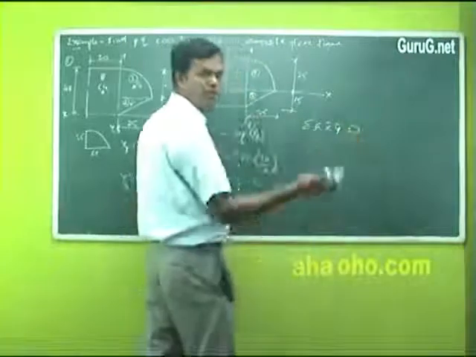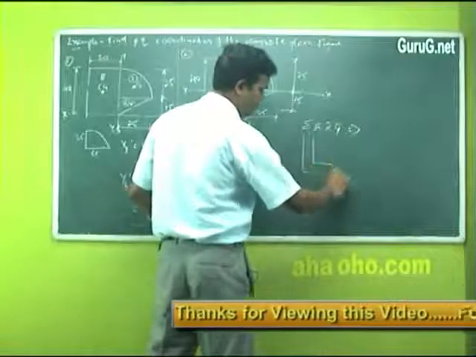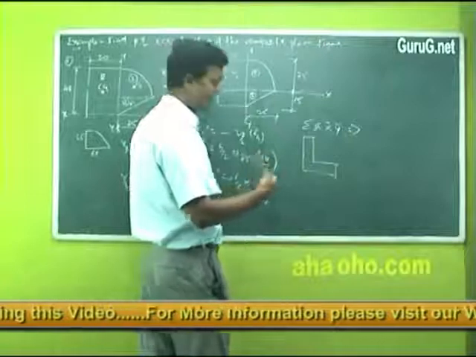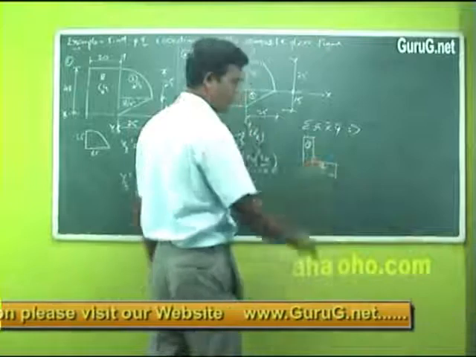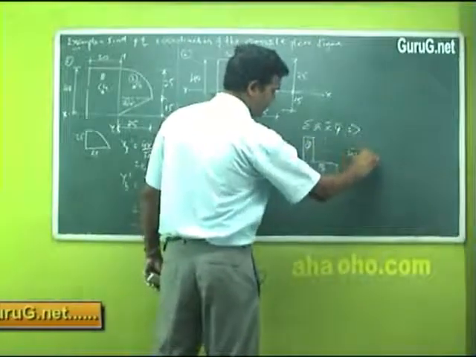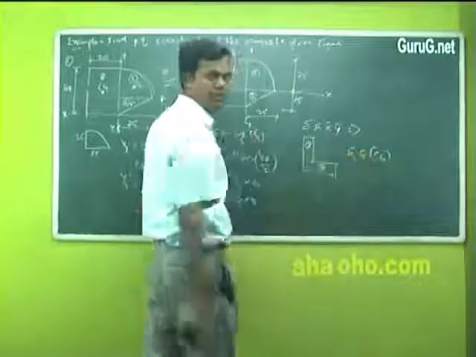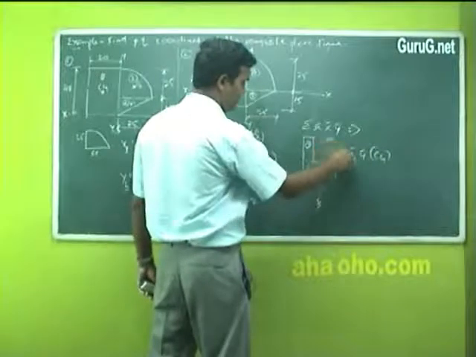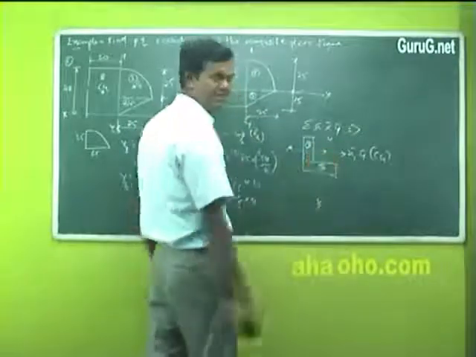When you have two combinations, suppose you have the first problem we solved in the simple center of gravity of plane figures: an L section, with this first rectangle and this second one. What do we do here? First we have to find out the x bar and y bar values, the CG. After finding these values, you will get the yy and xx axes, is it not? Then this becomes your CG.